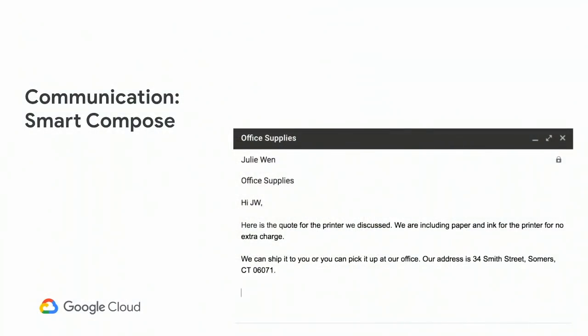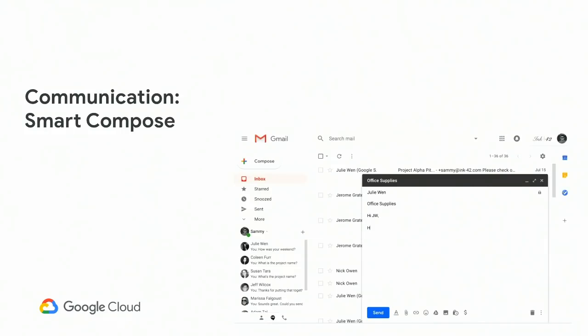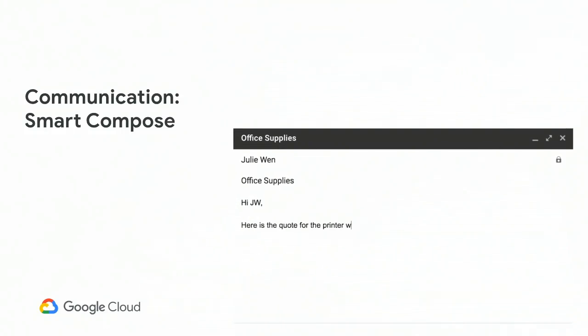And then finally, because Smart Compose is attempting to help you jump ahead to where you were already going and what you were already writing, we have made Smart Compose personalized. You can see in the GIF on screen that it predicts that your greeting should be "Hi JW" instead of spelling out Julie Wen, because it recognizes that that's how you've greeted Julie in the past. It also does this sort of thing with the type of phrasing that you use. So it's really personalized to your writing style.